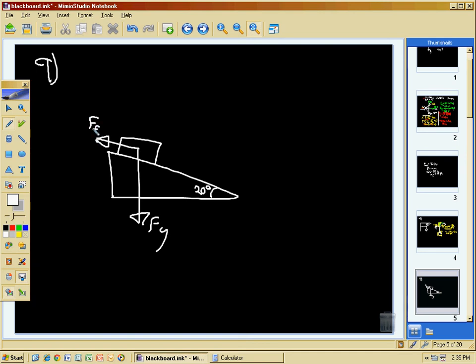2 reasons we know there's friction. A, it does not say frictionless. B, it gives us the coefficient of friction of 0.15. If it gives you the coefficient of friction, that's telling you, hey, guess what? You're going to use this equation here. You don't have a choice. If you see the symbol coefficient of friction, you're going to have to use that. And then we have normal force, which for ramps is perpendicular to the surface.